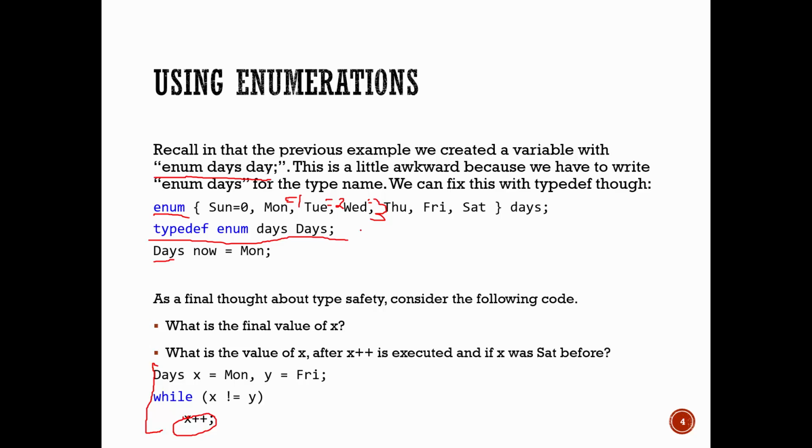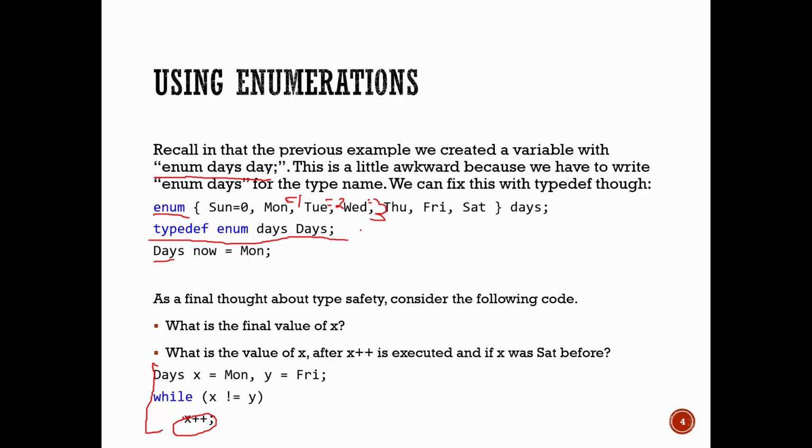Now, if you're in another language like Java, you can't do that. You can't go to an enumeration variable and do plus plus, because there is no sense that there's a number behind the scenes. It's just an artifact in C because really they're just integers. In Java, there's basically no relationship, no ordering between the elements in an enumeration. Here there is because of that integer behind the scenes. So this can be a little bit problematic.